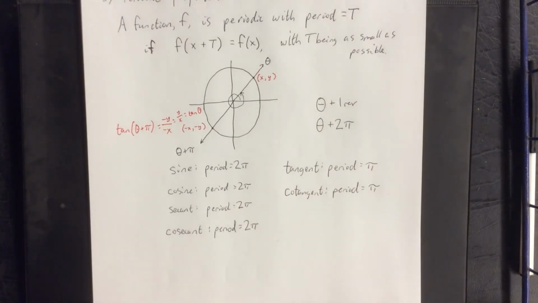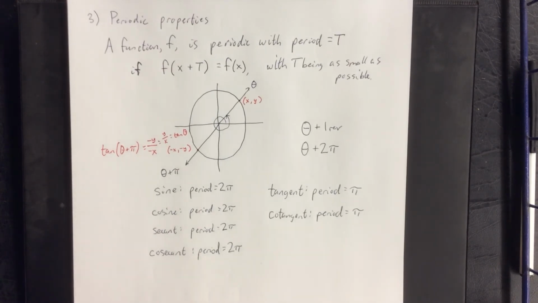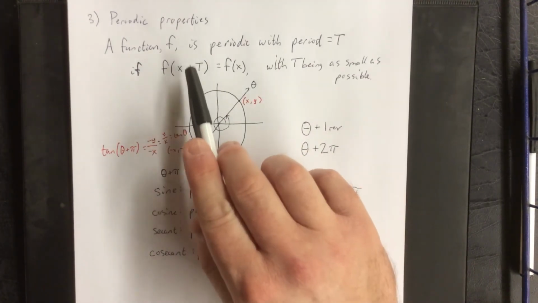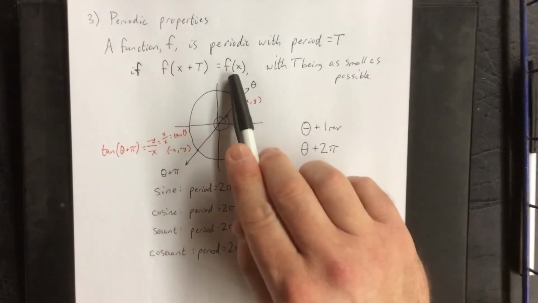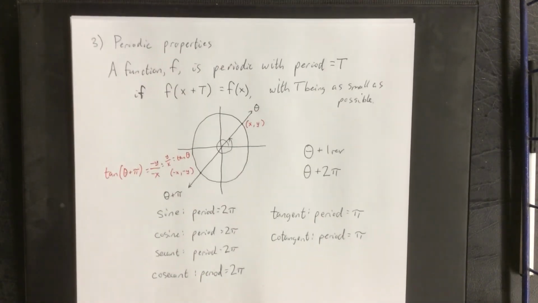When we start sketching the graphs of these trigonometric functions, knowing their period is going to be advantageous so that we know how much of the graph we need to create before we just say, and then the graph repeats itself. That's the idea behind this portion. What this is saying is that after a horizontal shift of t units, the y values will be repeating themselves. More on that to come.